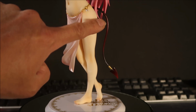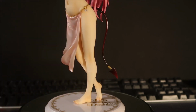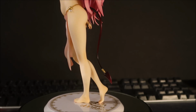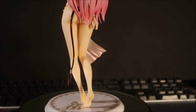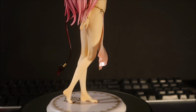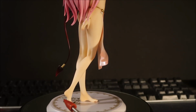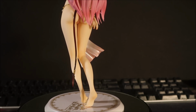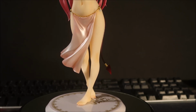And it's so smooth. When I pulled her out, I was like, wow, what the heck? It's like her skin is made out of plastic. I mean, it is, but like a vinyl plastic. You know how smooth and shiny smooth plastic is? The vinyl plastic and stuff. Yeah, it's kind of like that. It looks very nice, man. The molding is so good. Her skin looks so smooth. Look at those beautiful legs.